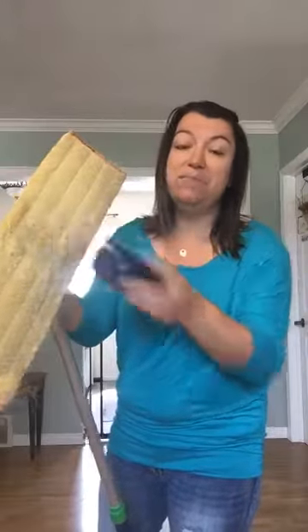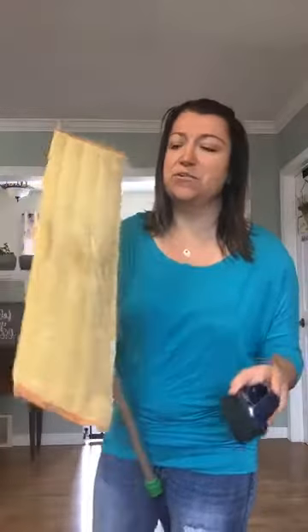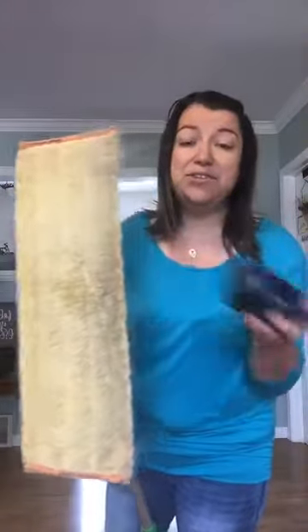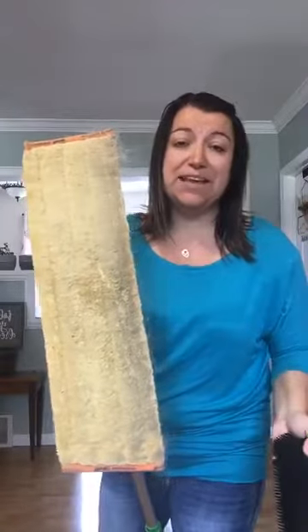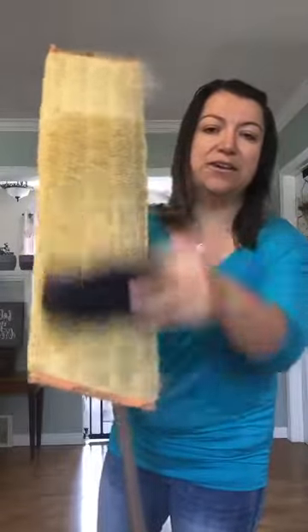Now if you are getting ready for a wet mop, you're going to want to use your dry pad on the floors first. Don't use a vacuum because it doesn't quite get everything and you end up with streaks all over your floors. After you've made your pile, take your pad on the base and take it to your garbage can and just brush it off with a rubber brush. You can judge me — check that out.